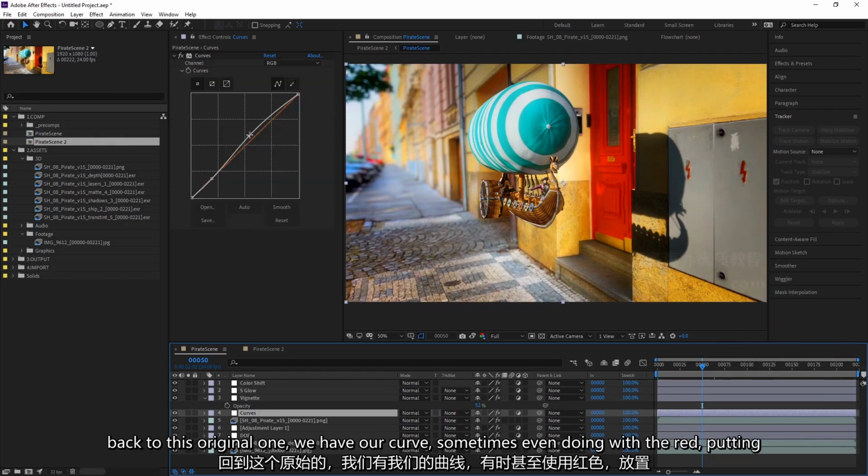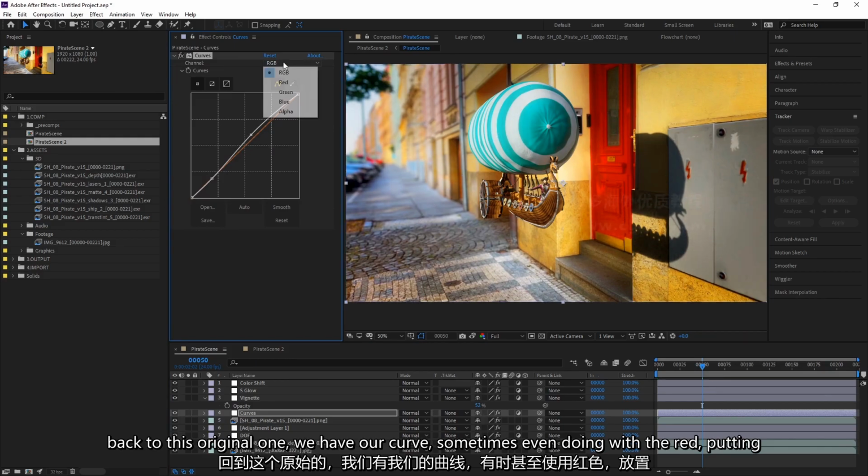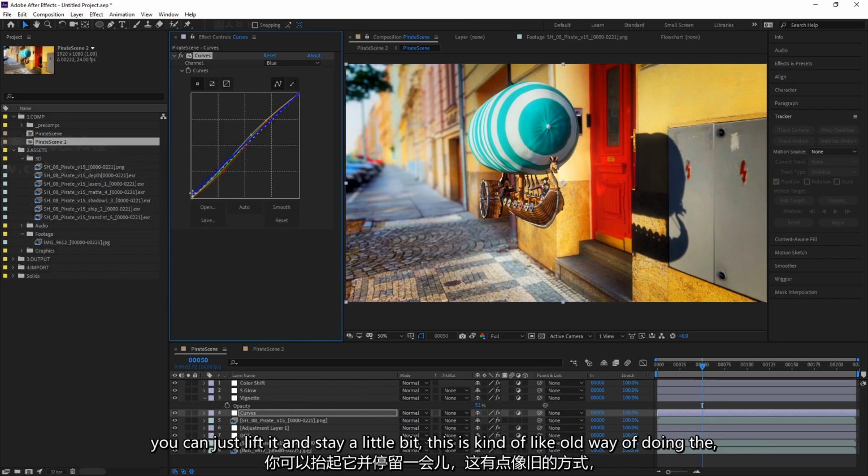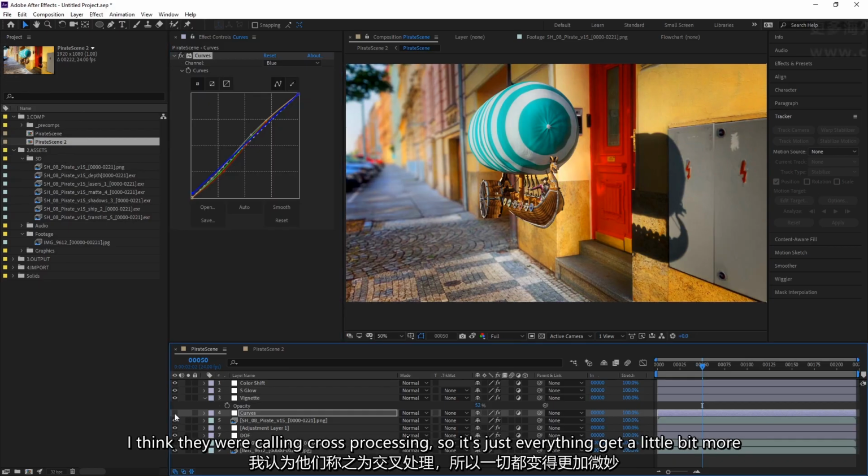We have our curve. Sometimes I was even doing this with the red, putting it a little bit down and up. With the green, you can put it down and up. And then with the blue, you can just lift and stay a little bit. This is kind of the old way of doing it, I think they were calling it cross processing.